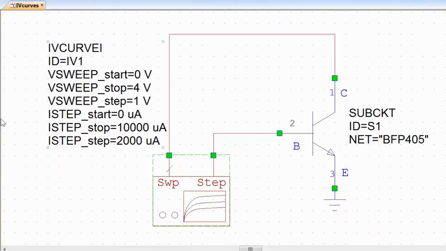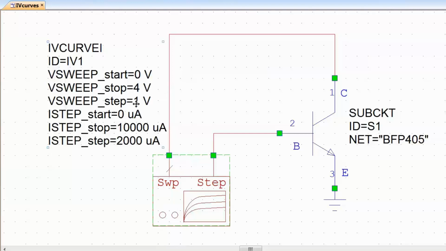At the moment we are not carrying out any measurement at the frequency of operation of our amplifier, which will eventually be 1.9 GHz, so we don't need to worry about the frequency in the project options. We're just working with DC voltages and currents to work out how to bias our transistor. In terms of the voltage sweep at the collector terminal, this transistor can take a maximum voltage of 4.5 volts. So sweeping up to 4 volts is more than enough for us. And also we want to achieve ultimately a VCE of 2 volts as per our design specifications, and so going up to 4 volts is more than enough.